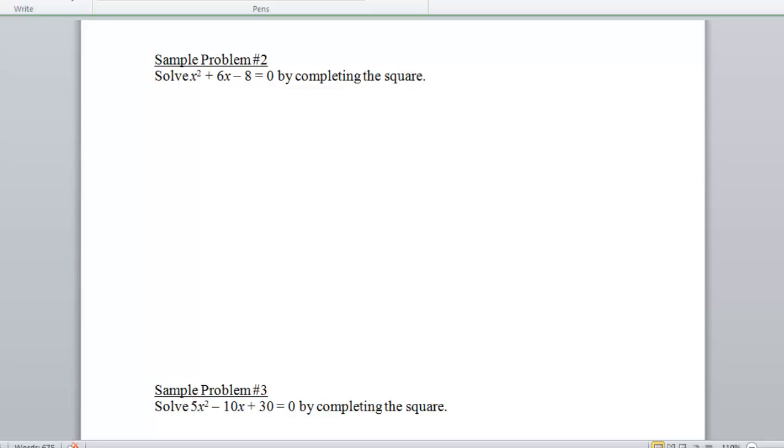Okay, let's take a look at this. At first glance, you might see the 8 and say, oh, negative 2 and negative 4 could multiply to get 8 and then add up to get 6. The problem is the signs give us an issue. We don't have two values that would give us a negative 8 and a positive 6. So we're going to have to use completing the square here. We're going to simply add 8 to both sides and clear some space. I like to give myself something to fill in, and if I add something to the left side, I have to add it to the right side.